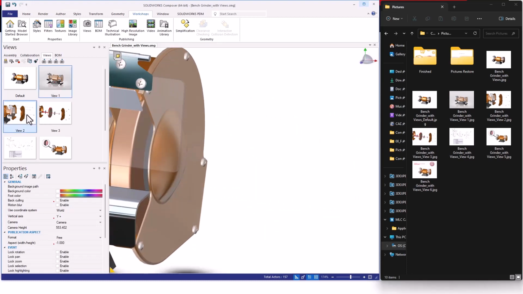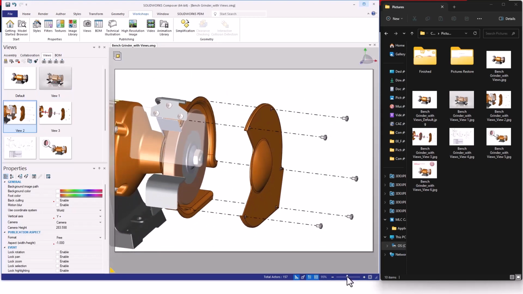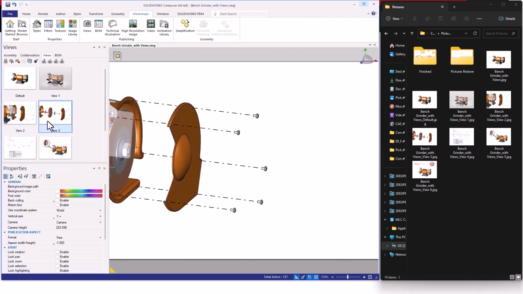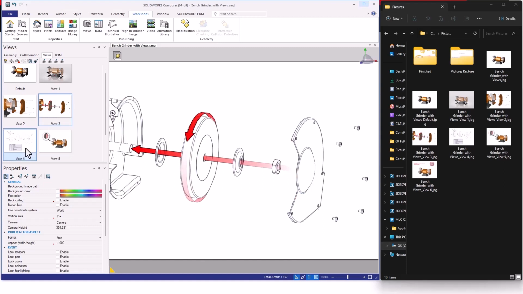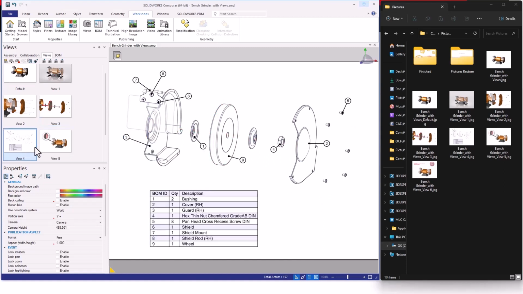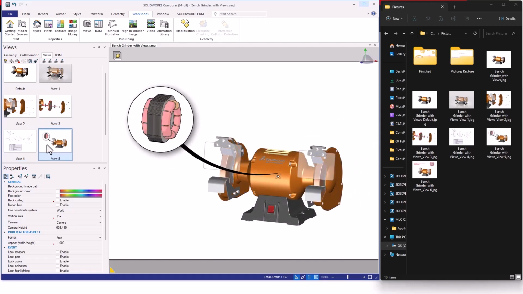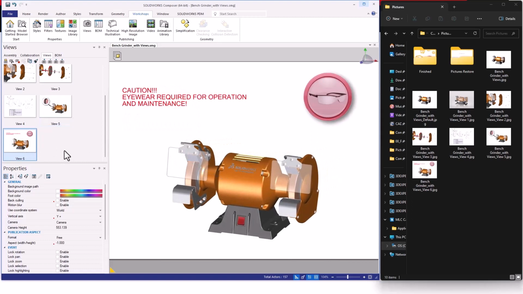What's also really astounding about this process is all of my extra content, such as adding the explode lines or the arrows, they have been unchanged. This is one of the powerful aspects of SOLIDWORKS Composer, the ability to compensate for changes as needed without having to do a lot of rework and start over from the beginning every time this happens. So again, even in view 5, we can see the changes that are there as well as view 6. So my Composer document has been updated.